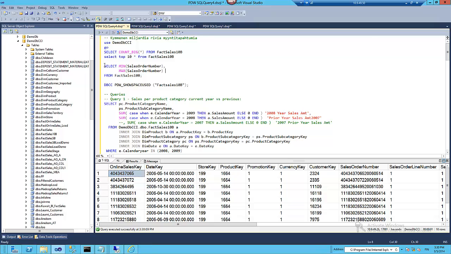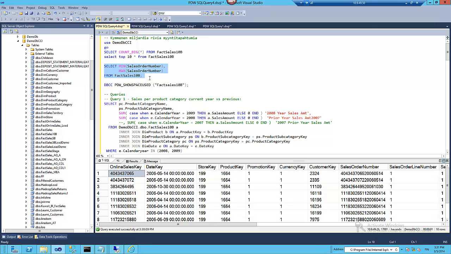So let's try first finding the minimum and maximum value of sales order number. Basically this one is a very heavy operation in SMP architecture, because you really need to fetch all the rows from the disks first, and then you need to find the particular column that you are interested in, and then you need to sort the data and then find the minimum and maximum value of this. So in SMP architecture, this would be really a heavy operation, and it would take a lot of resources in the server.